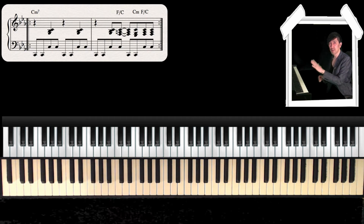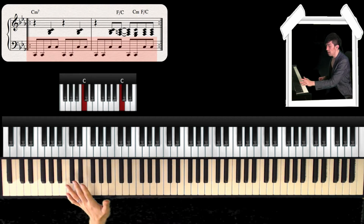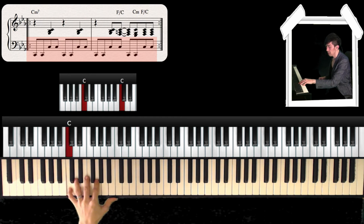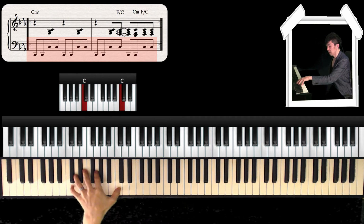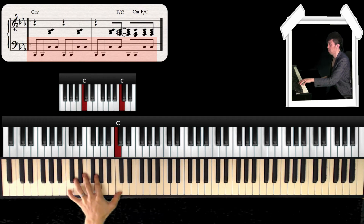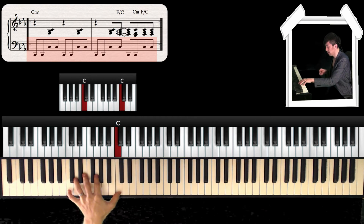This left hand phrase is an octave pattern: C and octave C, and C, octave C. Rhythm is eighth note: 1 and 2 and 3 and 4 and, 1 and 2 and 3 and 4 and.